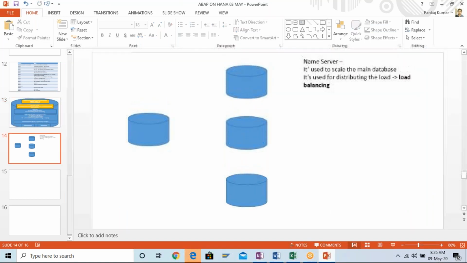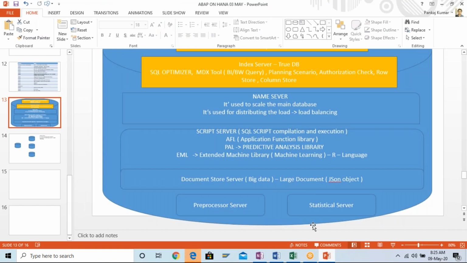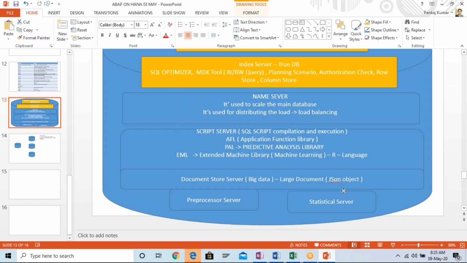And then you also have one integration server. That is a layer, we can call it a layer, with the help of which you can do something. Here maybe I can write something like this.